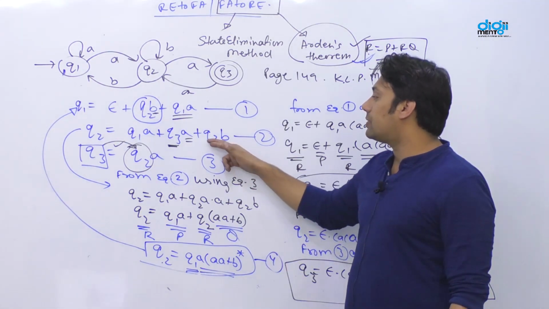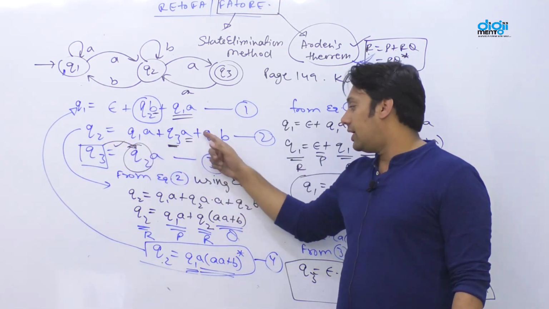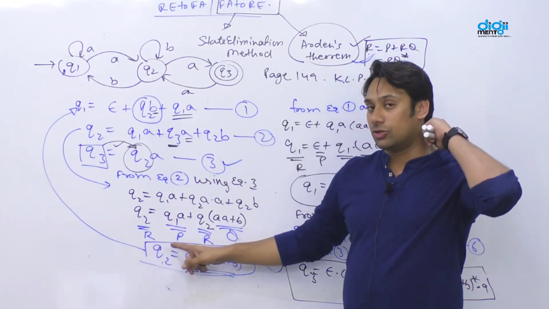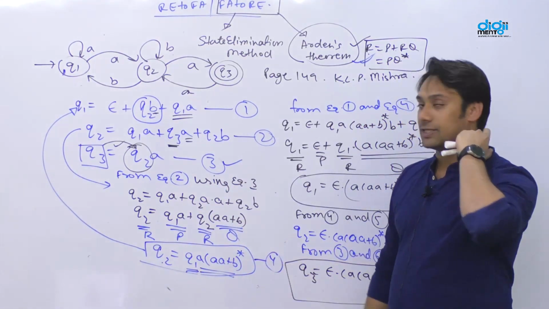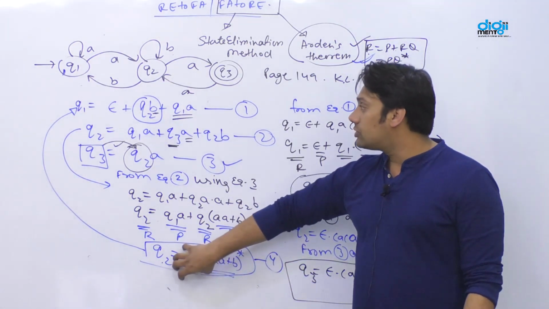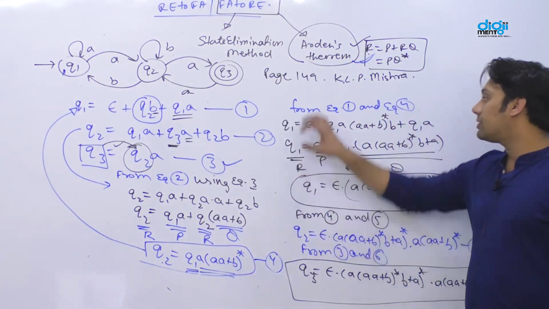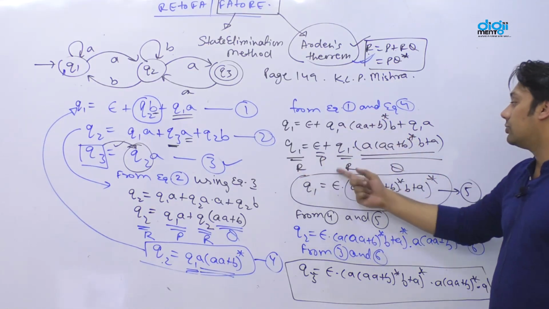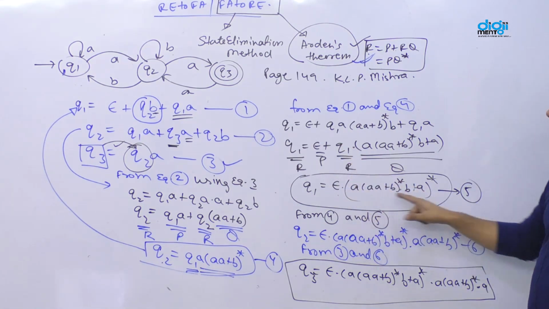First of all, I'm going to use expression 2 and expression 3 to eliminate q3 from this expression which is q2. After eliminating q3, I'm going to get this expression. I'm going to compare it with r is equal to p plus rq, and then according to Arden's theorem, we can also write this expression this way. But still in this expression you can see we still have q1. Now I can use this expression to insert in the first expression which is q1. So in the first expression insert this value of q2 and you will get this expression. Again you can compare it r is equal to p plus rq, and then the result will be pq star. So you can convert this expression in this manner.